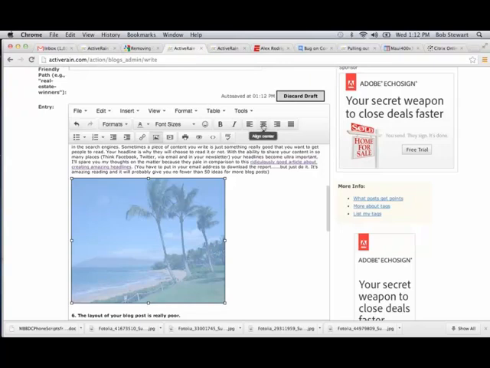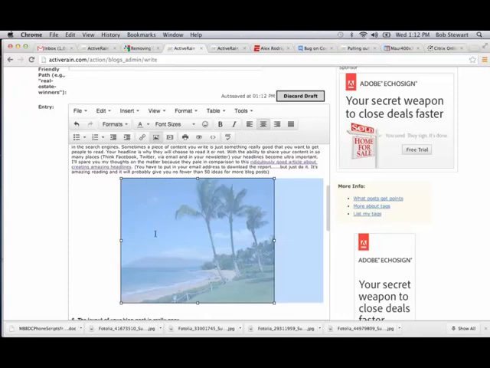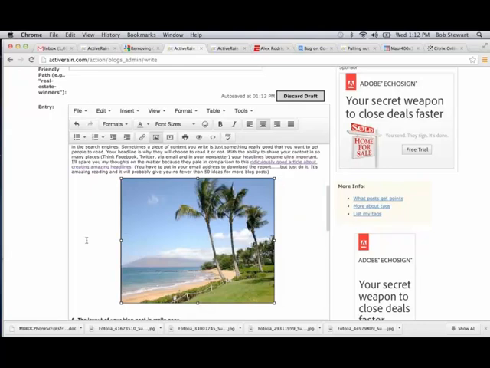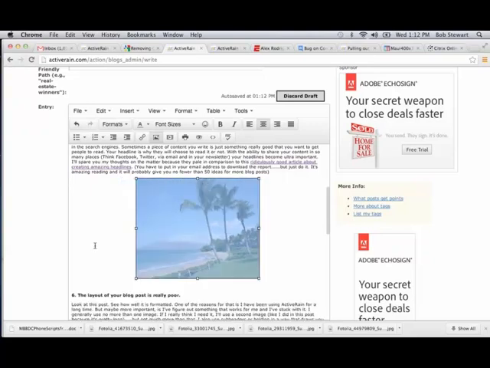So if I wanted to center this image up, I could hit Align Center, and now that image is centered up. If I wanted to create a link out of this image, I could come up here and create a link and title this, and put a link in here and make this image something somebody could click on. You'll notice when I have this thing highlighted, see these little corner pieces right here? This is probably the way that you want to go about adjusting the size on your image. So once you drop it in here, you can grab the corners and manipulate it to look how you want.